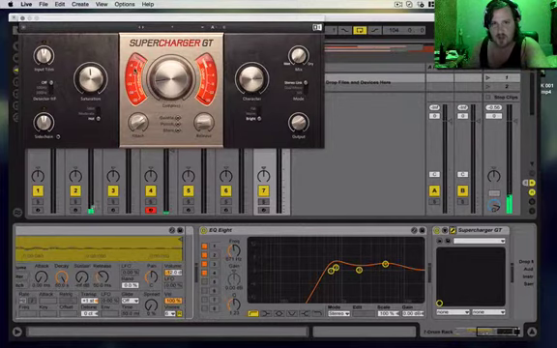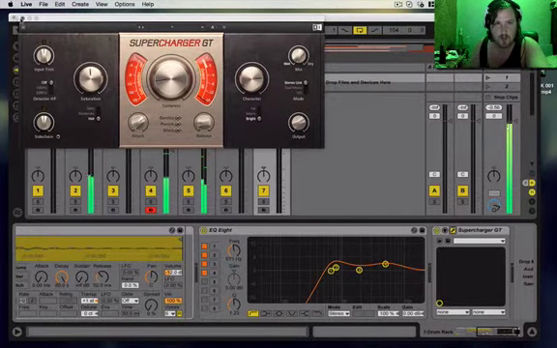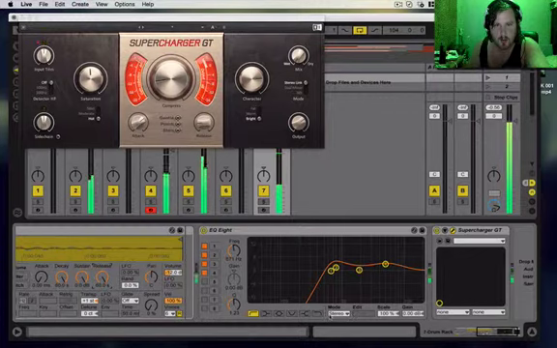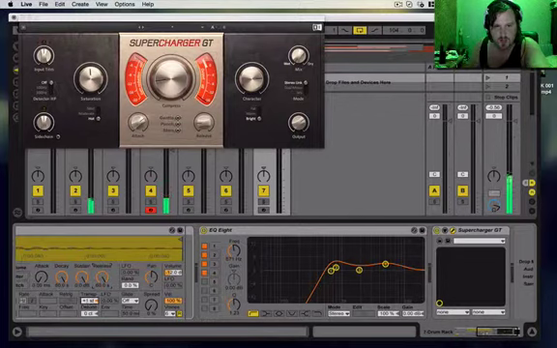Only a little bit of compression going on, not pushing past -4 gain reduction, more like a -1 or something like that. Character boosted the output. Could even mess with it a little bit. Oh yeah, I transposed it up 1. Maybe we can drop it down.